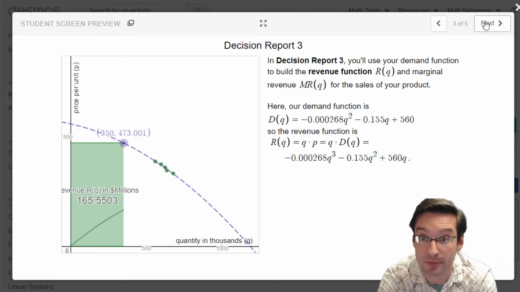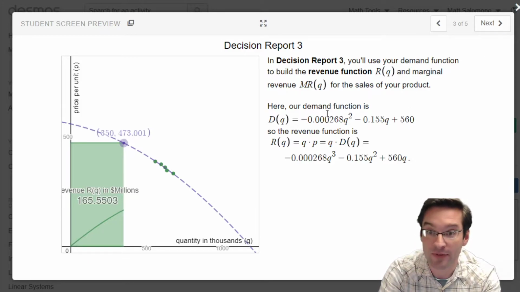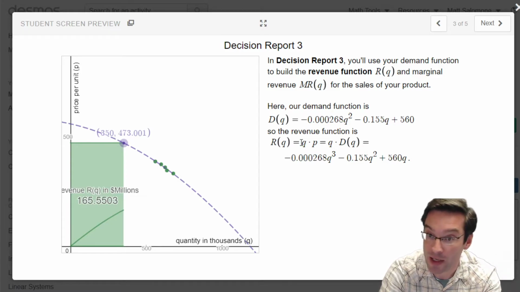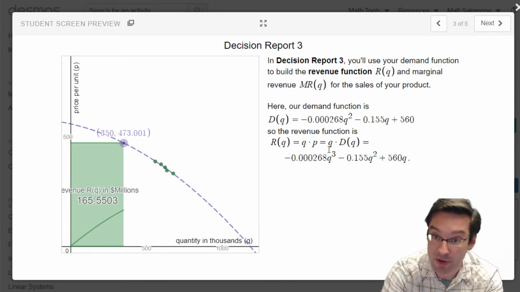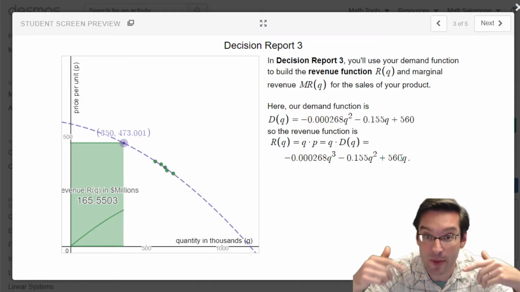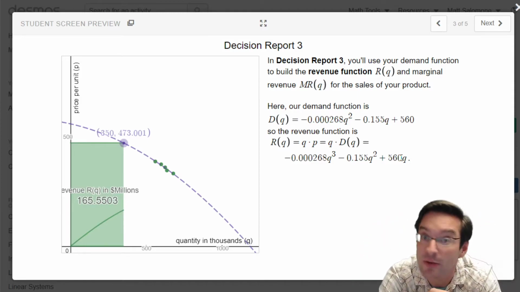Price times quantity, right? And so from the level of algebra, we do that just by multiplying the demand function, d of q, by the price. The demand function is the price. We multiply that by the quantity, which is q, to find out the revenue function. So we just multiply d of q by another q to get my revenue function, which looks almost exactly the same. It's just that all the powers of q are 1 higher in the revenue function than they were in the demand function.